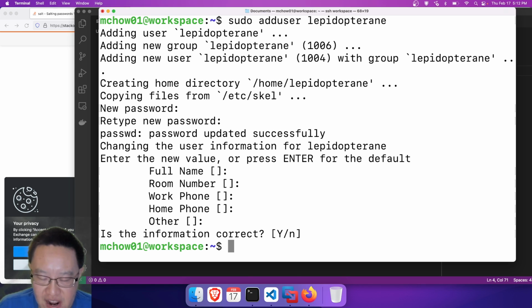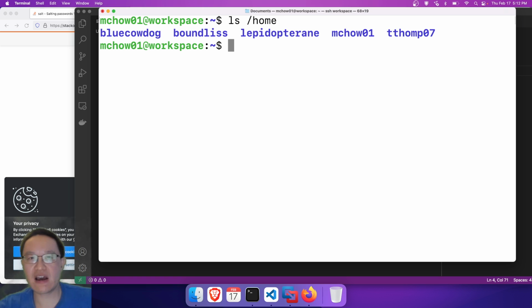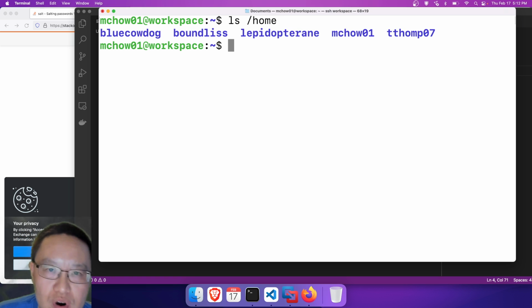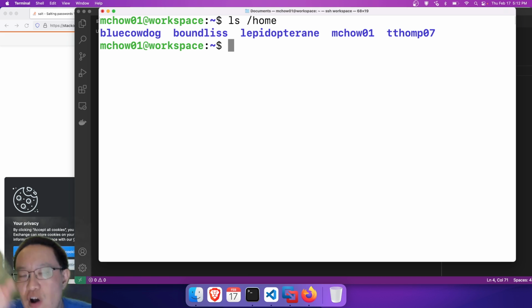Alright. So now, if I clear the screen, I do an ls /home. Now, you can see I created not one, not two, not three, but 4 brand new users on this system: Blue Cow Dog, Boundless, Lepidopterine, which I can't even pronounce, and TTomps07. That is a total of 5 accounts on the system, including myself.